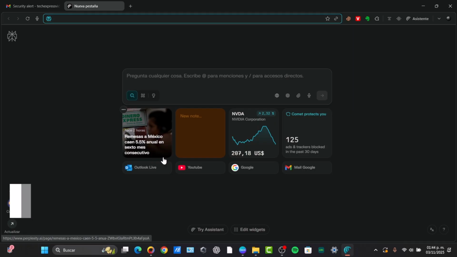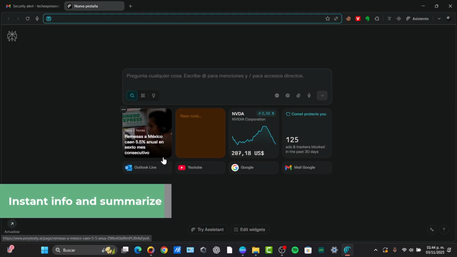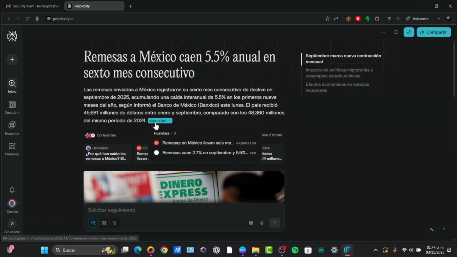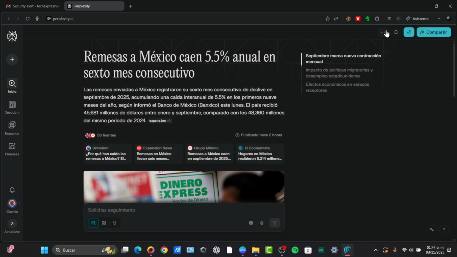First of all is instant information and summarization. So, one-click page summary. Of course, you can open a long news article and click the summarize button in the sidebar that you can see in the upper right corner. And here, for example, you have the actual assistants.